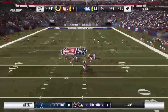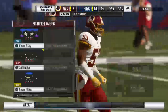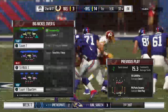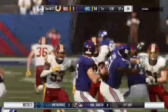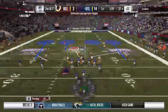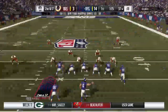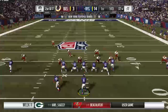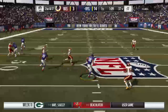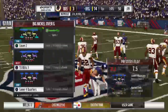On play action, they'll throw. He can't avoid the pressure. Redskins get there. Zach Brown coming on the blitz. He gets him for a loss of 7. I spent a lot of extra time preparing for this game, watching this offensive line, because they gave up 5 sacks last week in their loss. They just gave up another one now. They don't seem to be working together as a cohesive unit. Right? 4 guys might have it right, but the 5th guy is giving something up. They've got to find a way to all get on the same page.